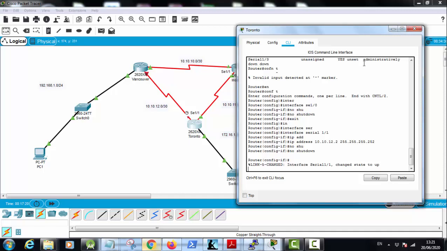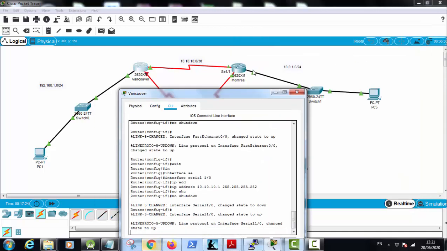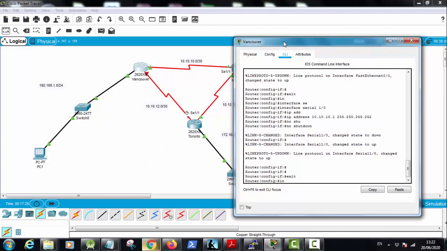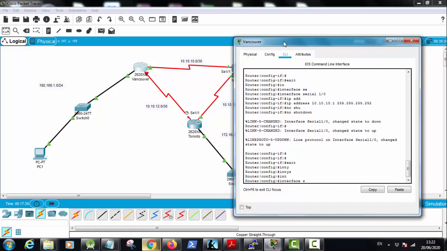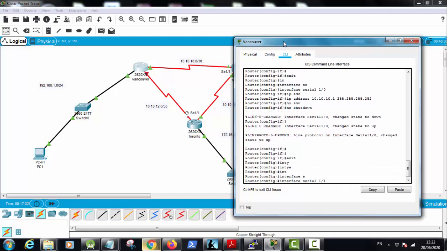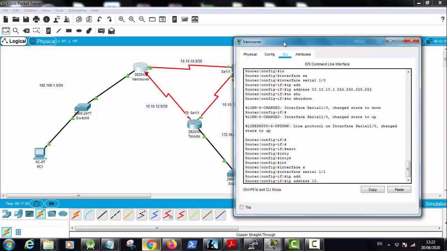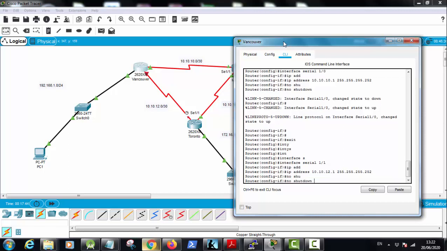Change its state to up. It's good. Let's go here, Vancouver serial 1/1. Exit, interface serial 1/1, IP address 10.10.12.1, 255.255.255.252, no shutdown.